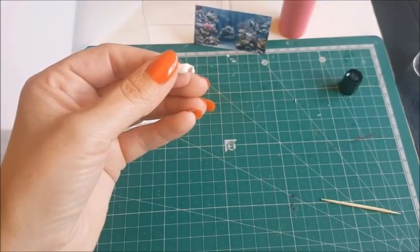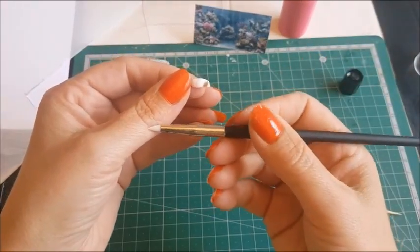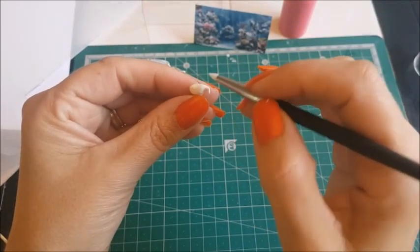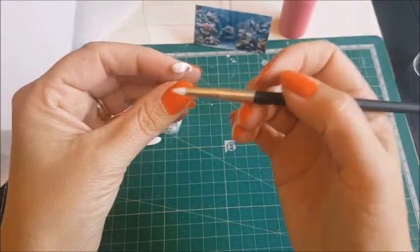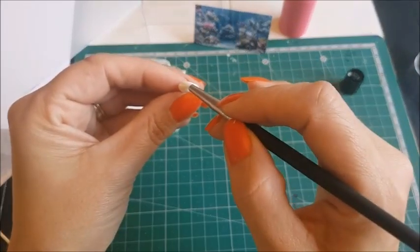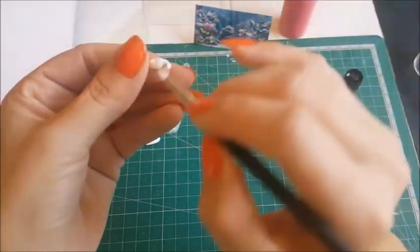I'm going to use these. These are just like little silicone brushes. I got these off eBay. It was about £1.87 for 6 different ones. They're just like a silicone brush, which I find quite easy just to, you know, put some shape in.